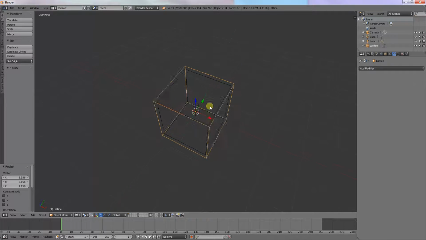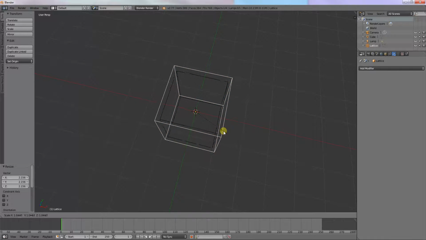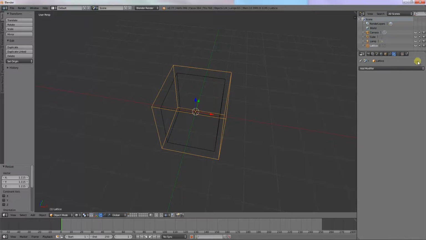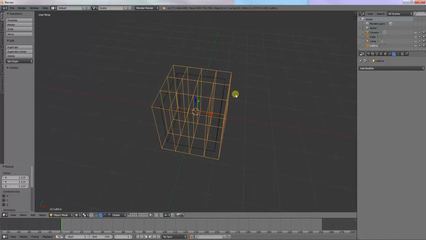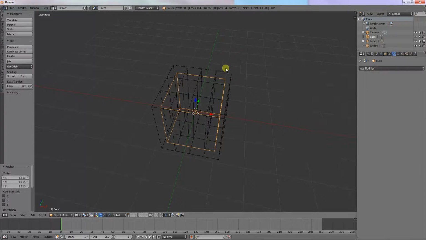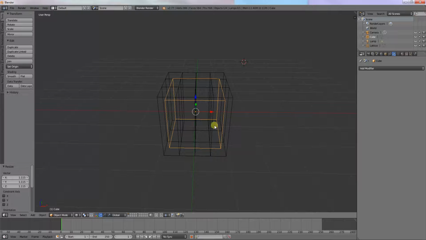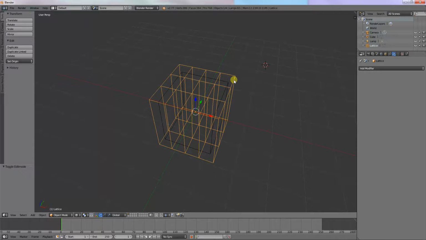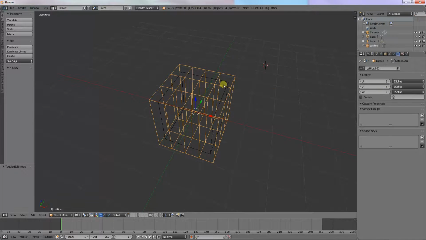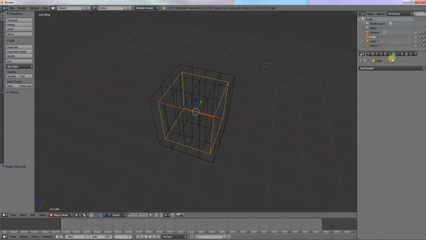So the black line is my original cube. That line is the lattice. Now if we go into the lattice, we can now essentially subdivide it. But noticing that the modifier has now gone.